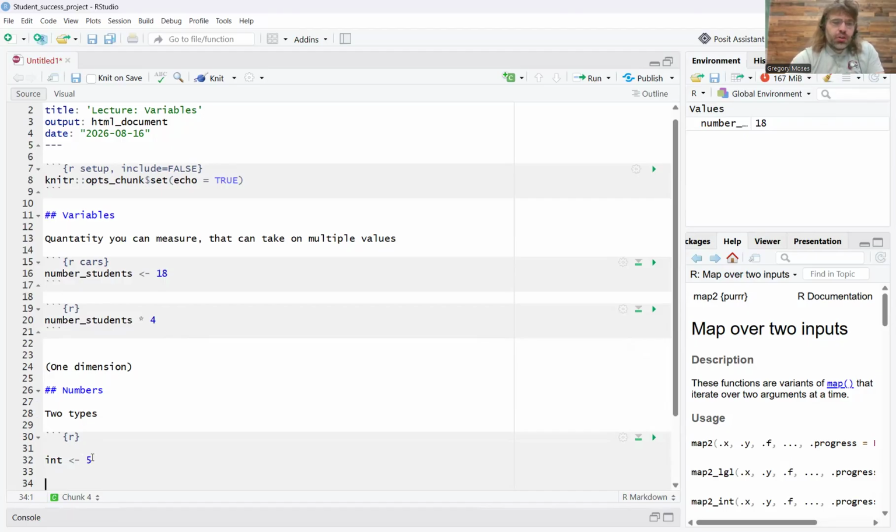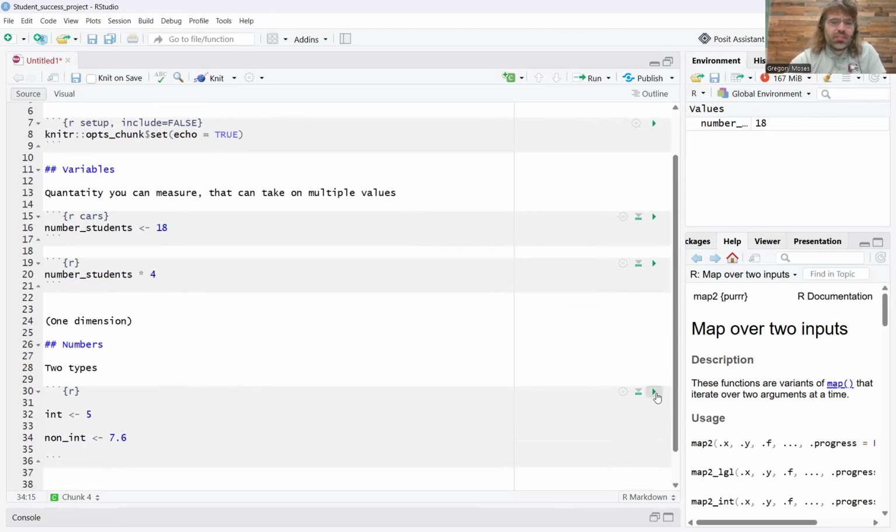An integer like 5 and a non-integer like 7.6.